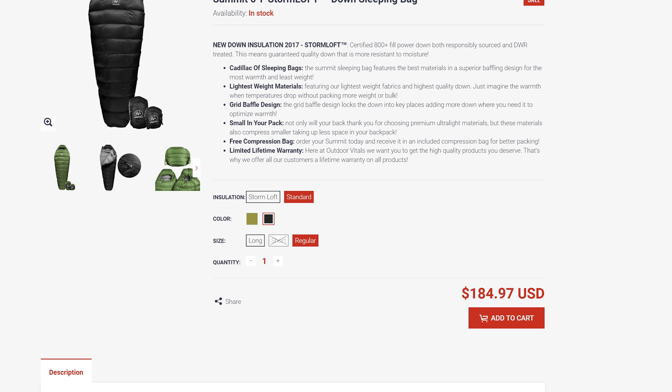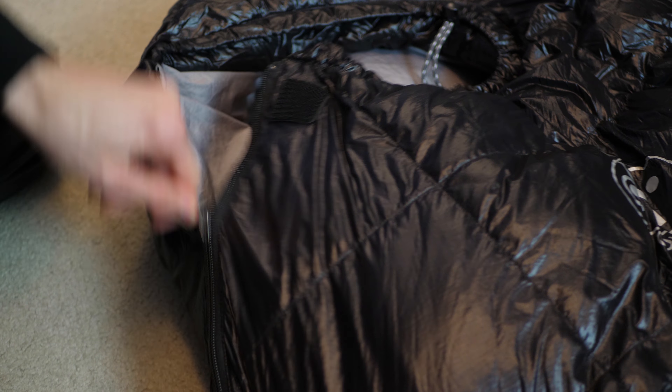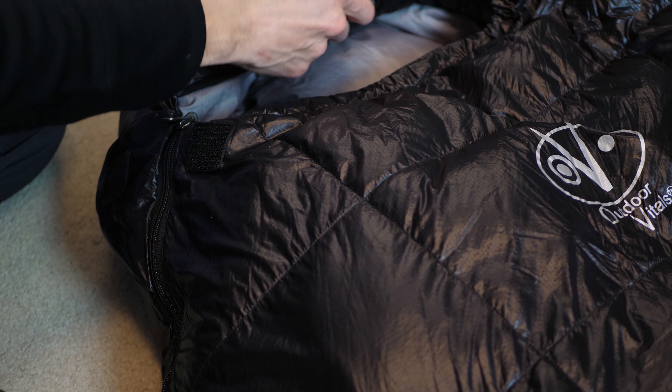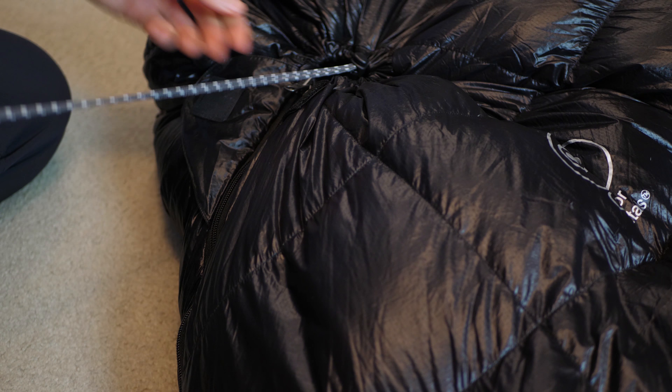Finally, price — this is $185. For me, warmth at night is the most important thing. When I was first considering switching from my synthetic bag, I was looking at the prices of down sleeping bags and a lot of them are in the $400, $500, $600 range, which just seems a little excessive, especially when this one performs really well, uses the same materials, and is really warm — and costs only $185. I feel like some of those bags have to be overpriced. $185 for a really warm, really good sleeping bag with a lifetime warranty — that's a pretty good deal. For a down sleeping bag, this is one of the best prices I've seen.